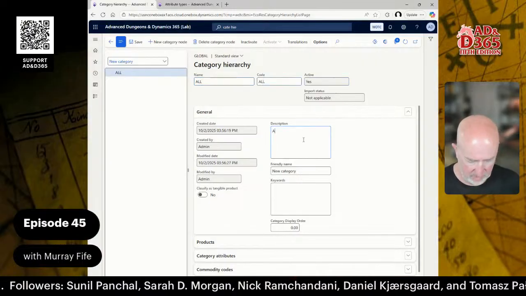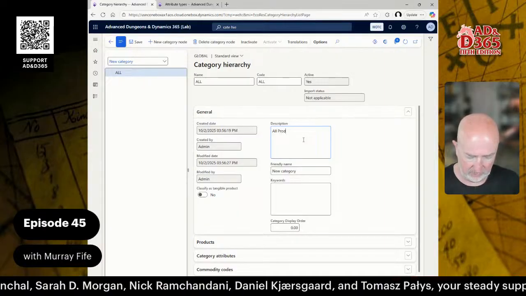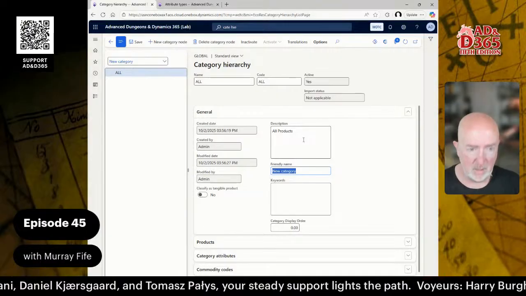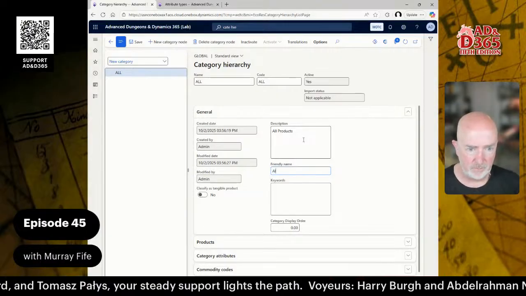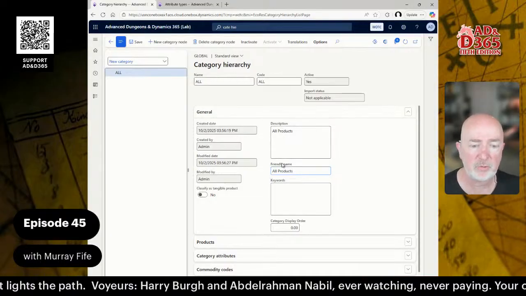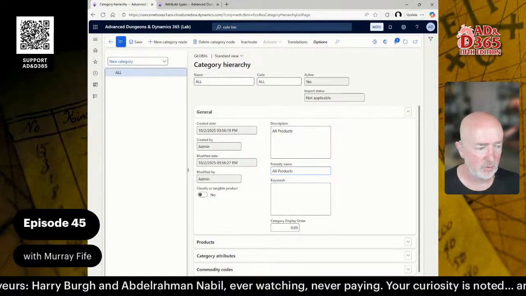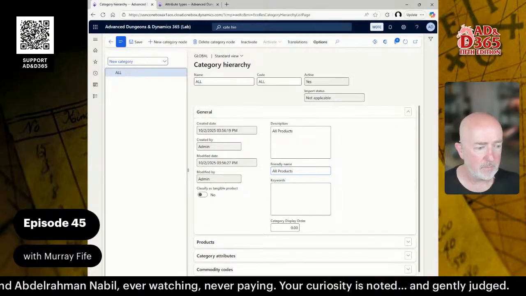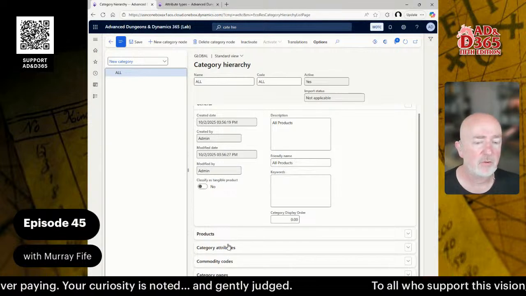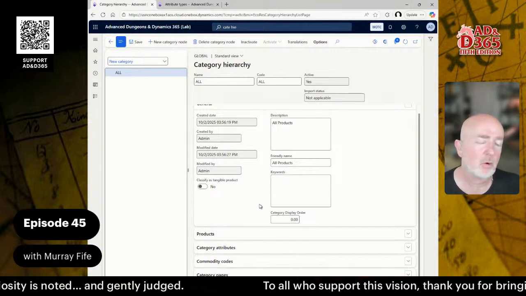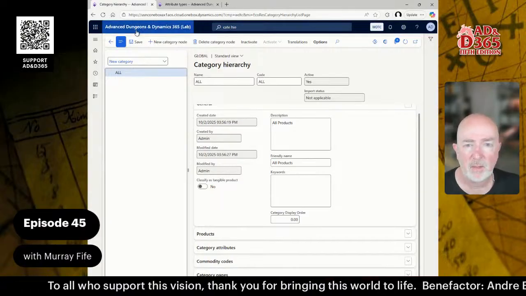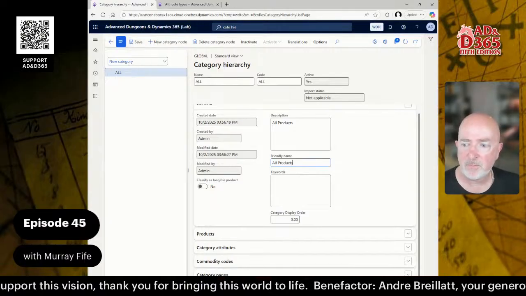This is going to be all products. So I'm giving this a description and a name that's associated with it. There's other information we can set up here, but I'm not going to do anything just yet. So I'm going to save this.